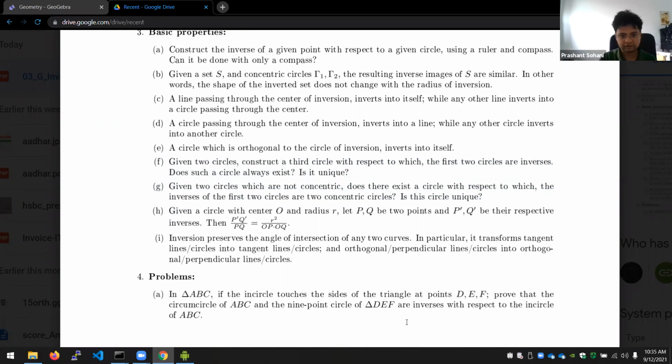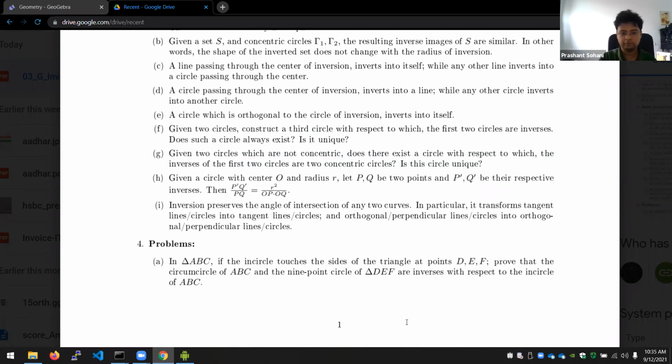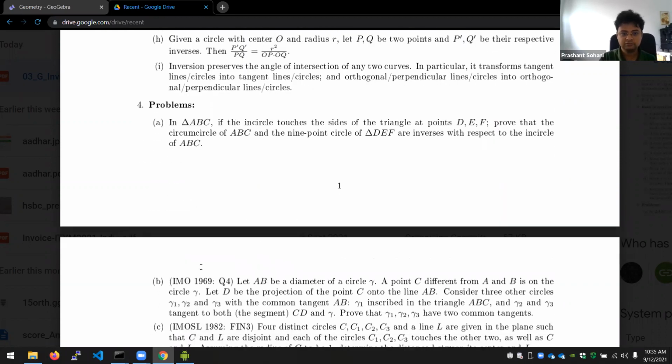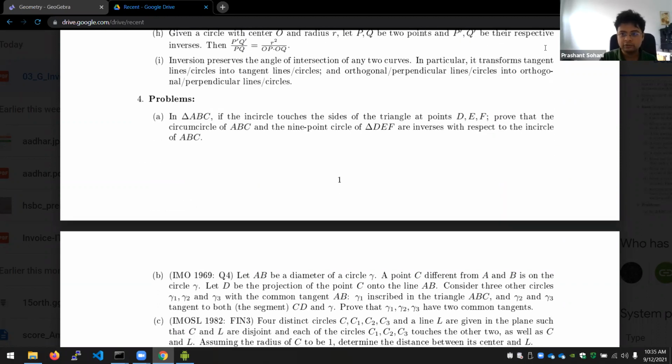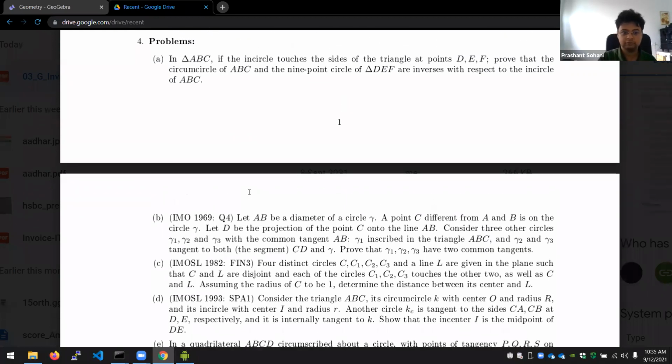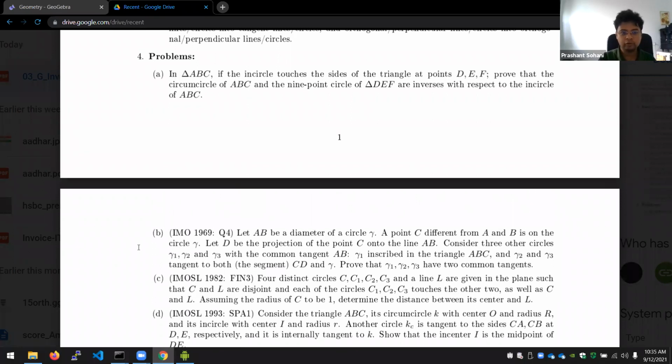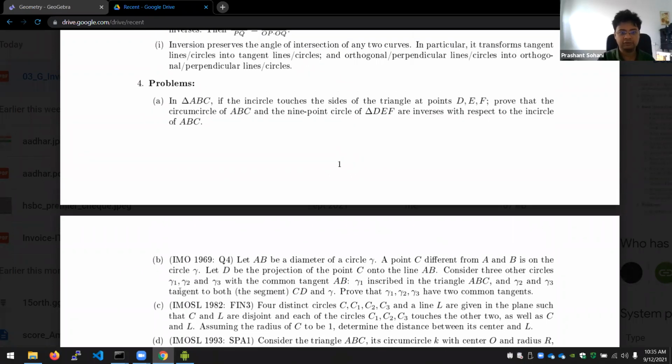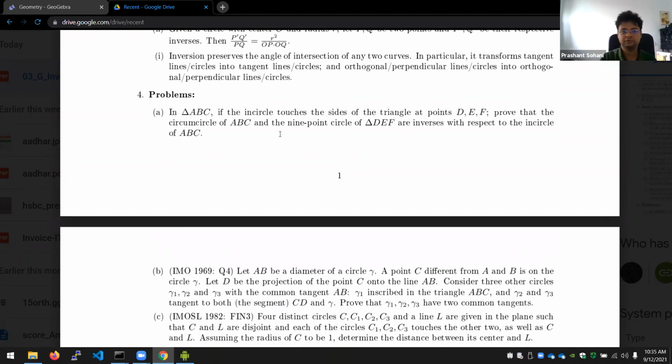Okay, so we have some time. We can try solving a couple of problems. So start with problem A. Looks like I have only one question A, and after that everything is from shortlisted problems. But anyway, maybe we won't have time to do more problems, but at least we can finish problem A today.